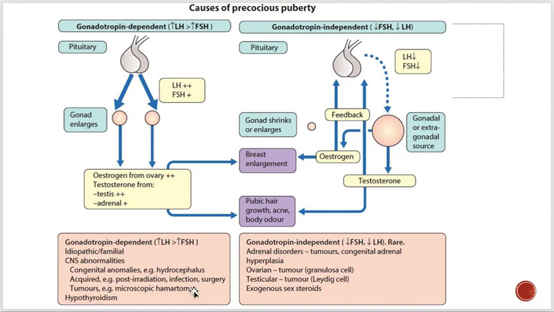Now, thyroid causes can be there, so we can check their thyroid hormone levels. If congenital adrenal hyperplasia is there, we will check 21-hydroxylase or 17-hydroxylase, or DHEAS, and all these things. Tumors are also causes. We can go for ultrasonography, or MRI or CT scan of the abdomen, or for central causes, MRI of the brain, simply to catch this. Of course, all these investigations can be done, and the management is simply to treat the underlying cause.